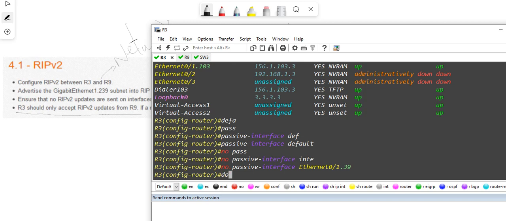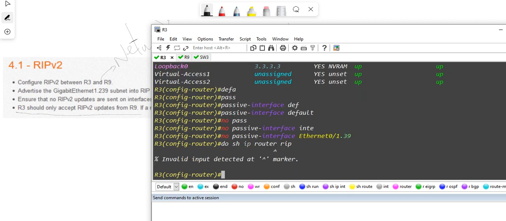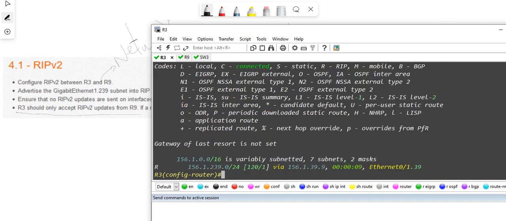If I do show IP route RIP, R3 is receiving this network via 139.9.